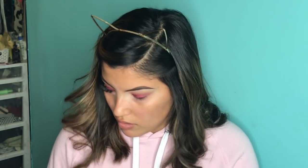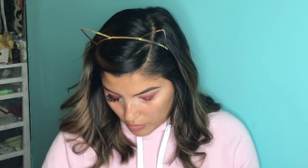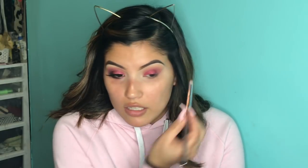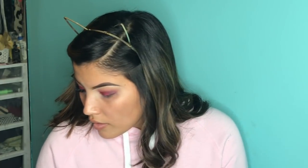And go back into the Morphe palette. We're going to take this dark purplish shade in the corner and go in with a dense tipped brush from the Wet n Wild Chrome Collection. We're going to build it up in the outer corner of the crease just to blend the pressed pigment and the rest of the colors together. While we do that, we're going to go ahead and take the very first brush again from the Morphe collection and blend out that color with the rest of the colors.